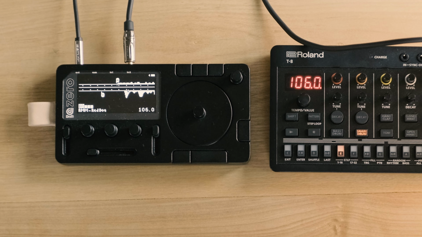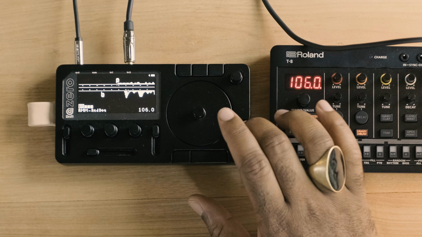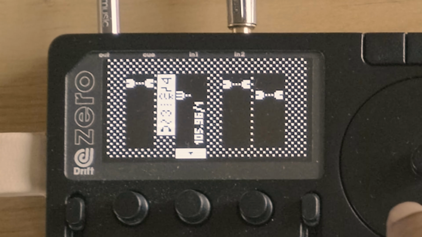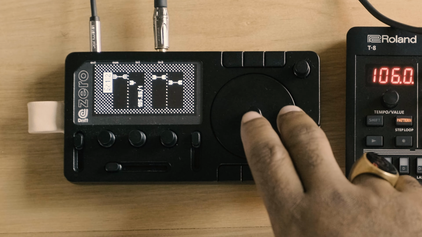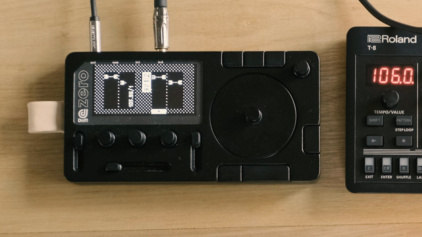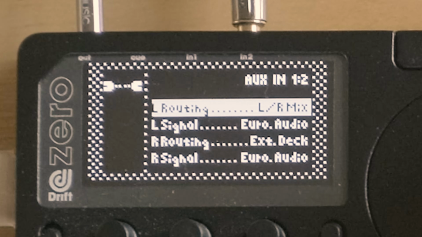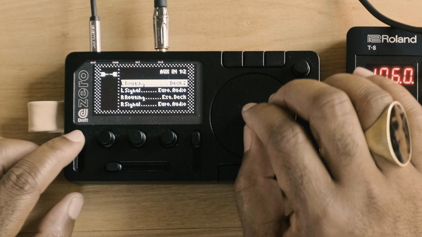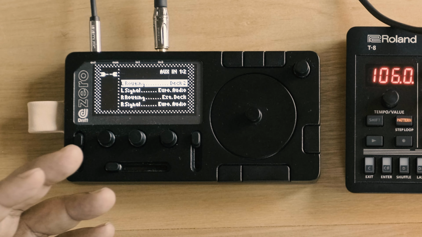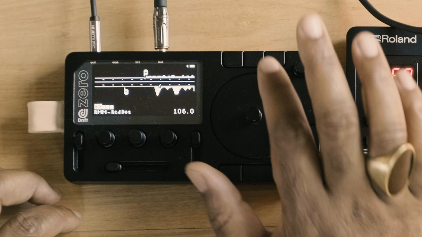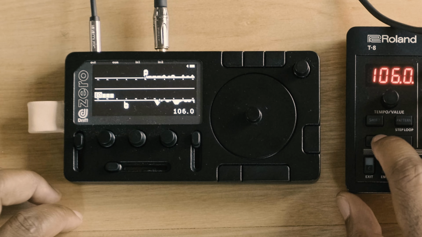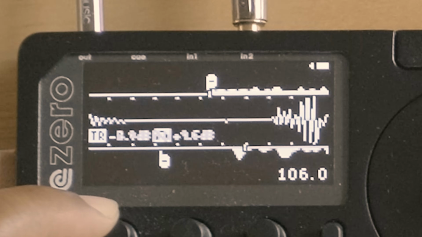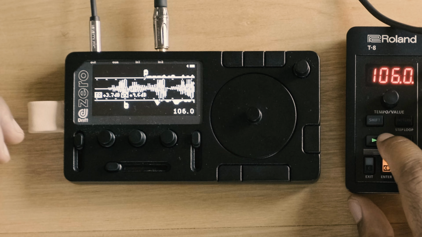First we want to go to the internal mixer screen by holding Shift and hitting Deck 1. This is the mixer screen where we can use the jog wheel to scroll over to different ins and outs. If you choose to, you can route external audio to one of the internal decks, like Deck 1 or Deck 2, and take advantage of the volume fader for both the internal deck playback and that external audio as well. Then you can run your external audio through an EQ and the trim control as well. And of course, you have this nice audio visualizer.